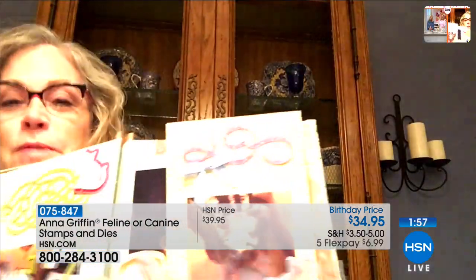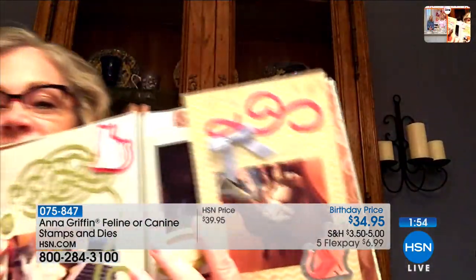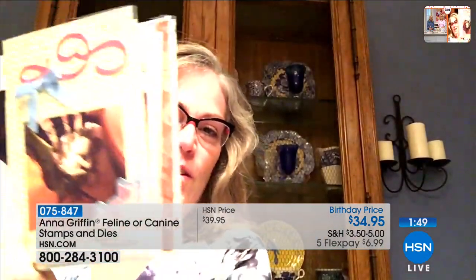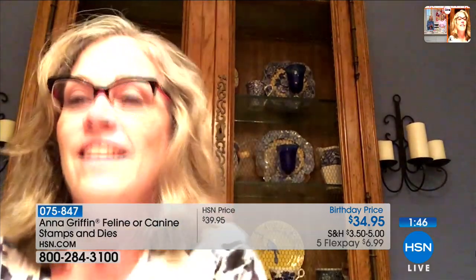Kelly would recommend this kit to others watching tonight. She says it's really good for all breeds — you can find something for everybody. She found at least five uses each across the two sets, and was able to incorporate them into her books and use the 'best in show' material from Anna's past collections. Thanks for joining us tonight, Kelly — it was great chatting with you.